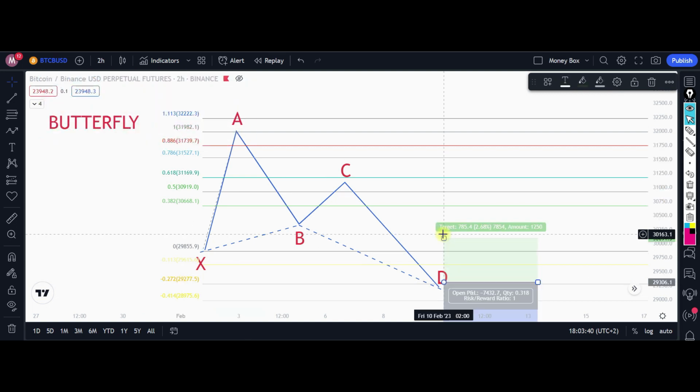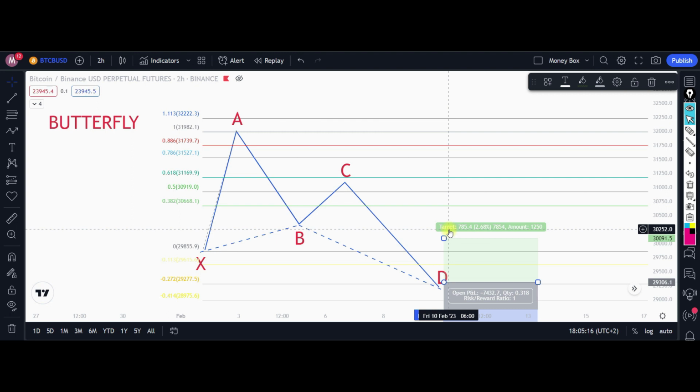I must remind you that we don't execute positions with a limit order in these patterns. We prefer to use signals instead of limit orders. Another different and a bit weird thing about the butterfly pattern is that level D is below level X. And this is not a position that we like to see, because it might seem like a breaking level, it might misguide you. That's why we prefer not to execute a position on a butterfly pattern without seeing a stop hunt below the level 0.272.